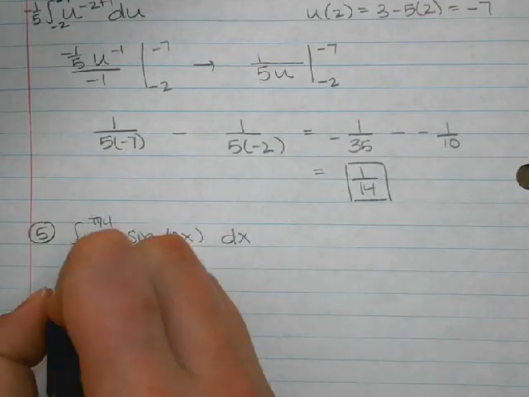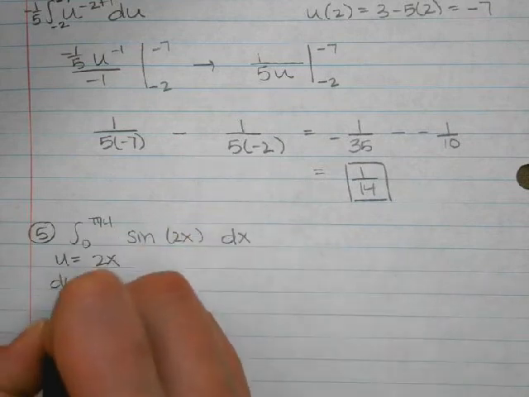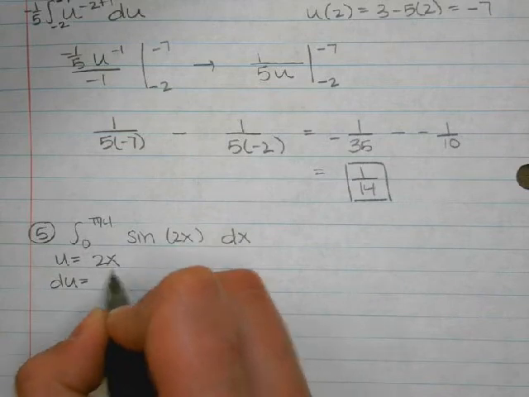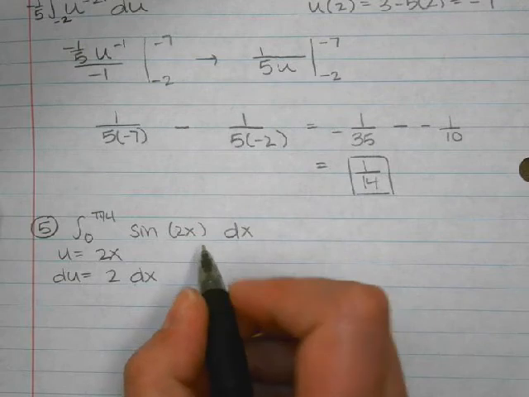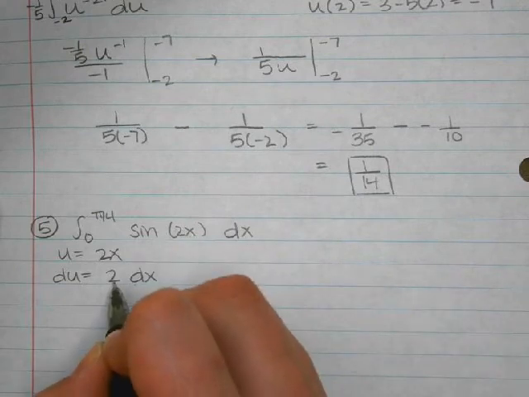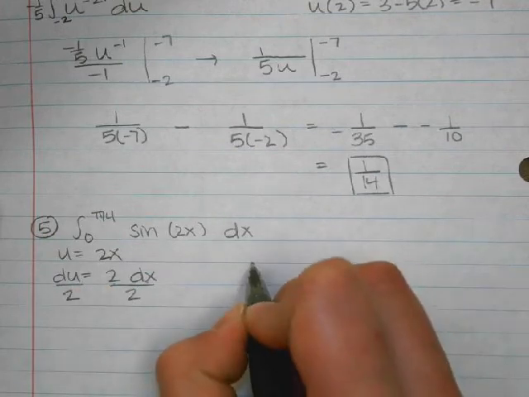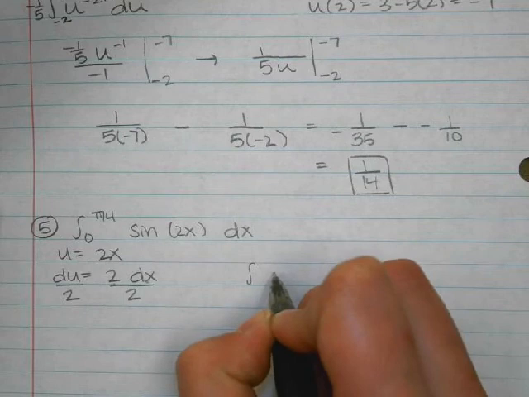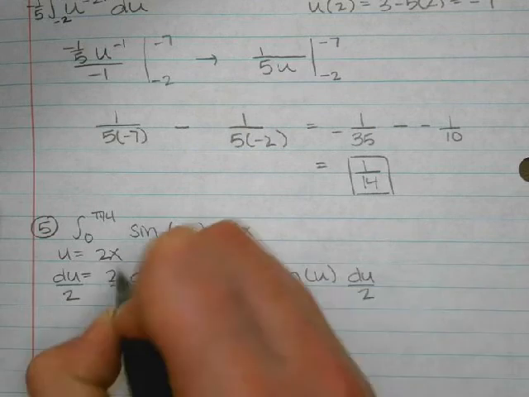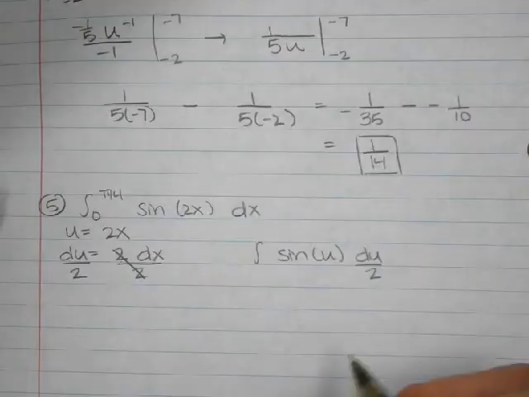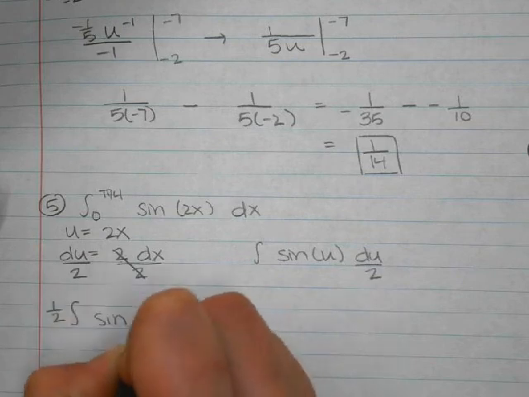And so we use the u to represent the inside of the function, which is 2x. And then du is the derivative of u, and the derivative of 2x is just 2 dx. So if I look at the problem, I can see this inside, but I don't see a 2. So I'm going to go ahead and divide the 2 over. So that means that what I'm integrating is sine u times du over 2. So if I go ahead and rewrite that, that gives me 1/2 times sine u du.